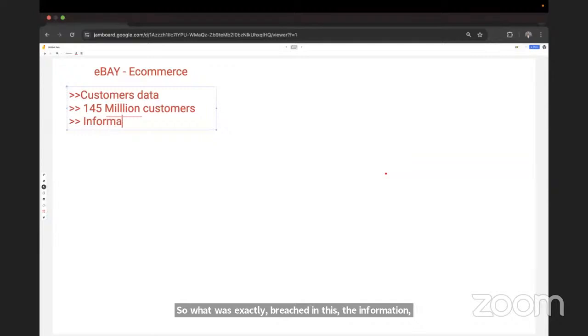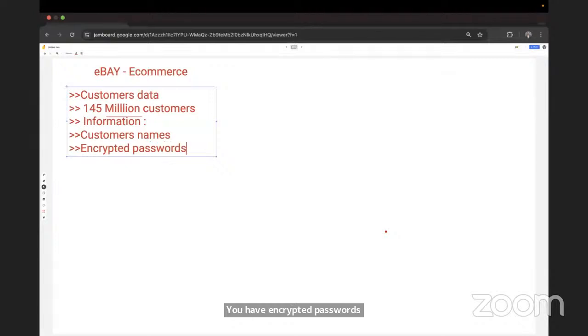Here you have customers' names, encrypted passwords, email addresses, and postal addresses.